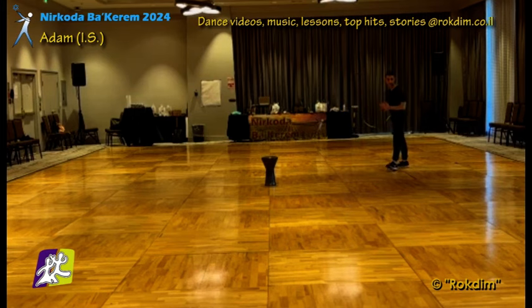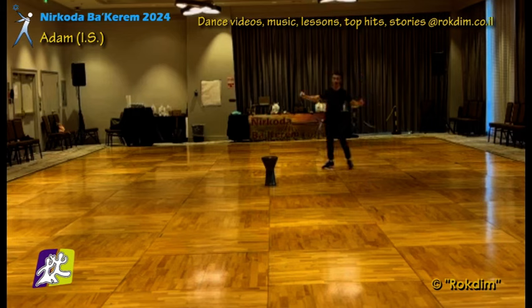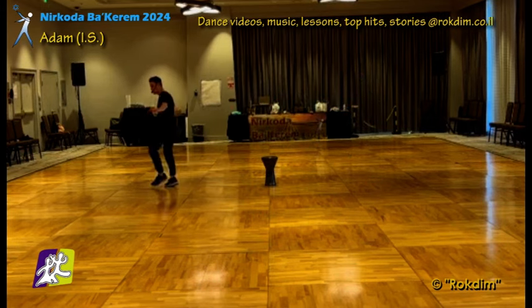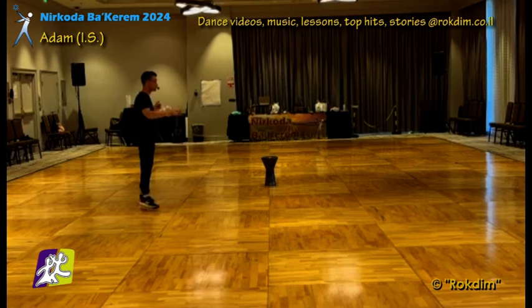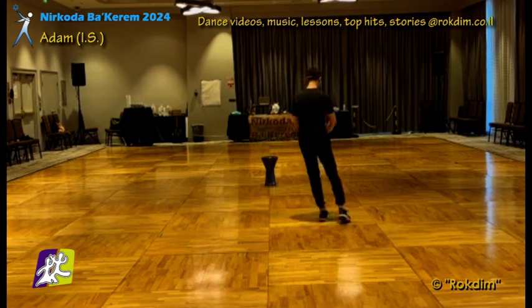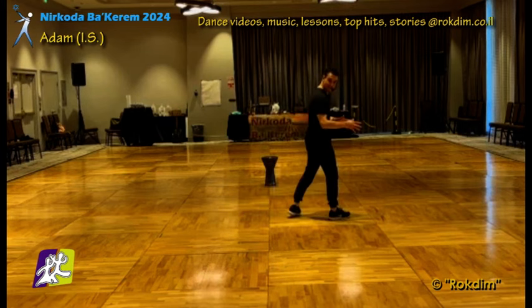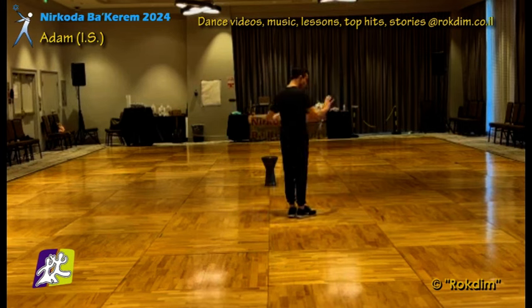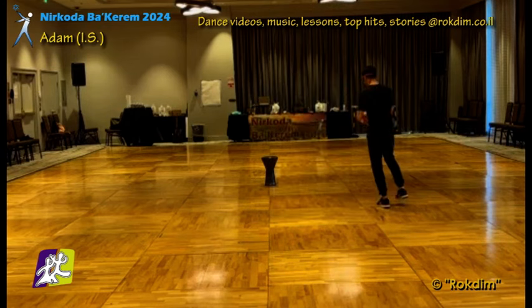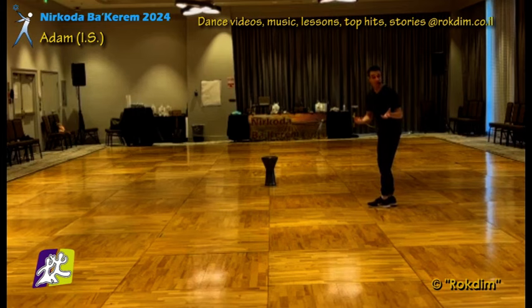You start facing the center, side 2-3 to your right, side 2-3, back 2-3. Half a turn, back 2-3. Half a turn, back 2-3. Hold, back 2-3. Close. On the last step, we hold with your right, and then we do quick 2-3. Close. This is part one. Very short, that's only 2 minutes.